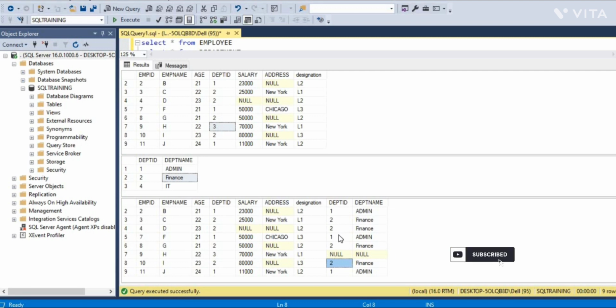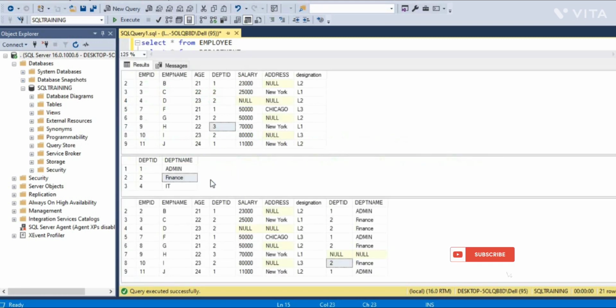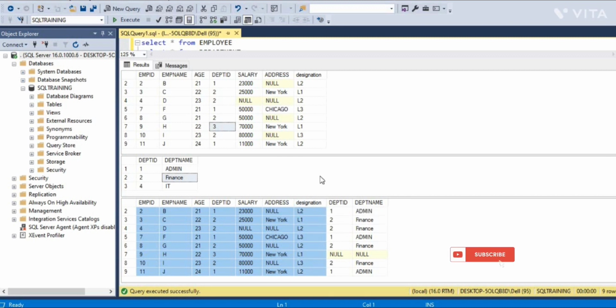Again I will repeat, irrespective of the condition that we have mentioned in the ON clause here, we will get all the records from the employee table. These two columns are from the department table. Here we will get values only if the condition is matched.